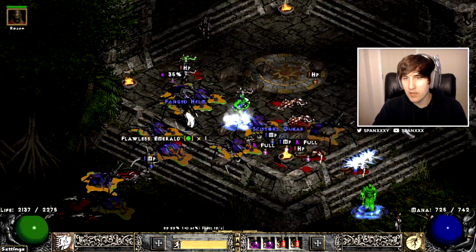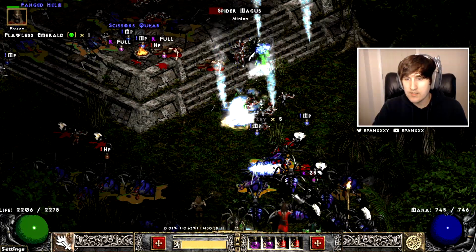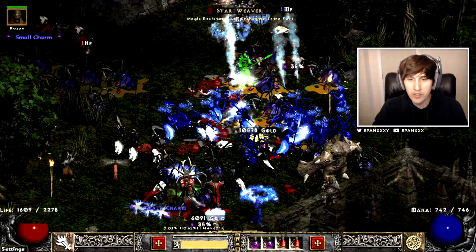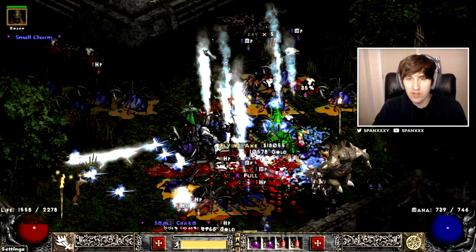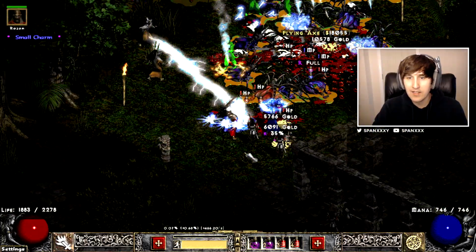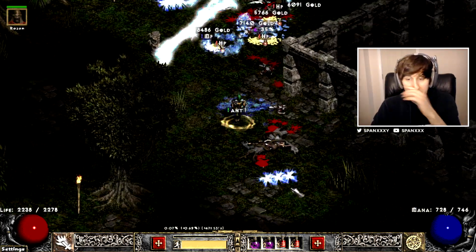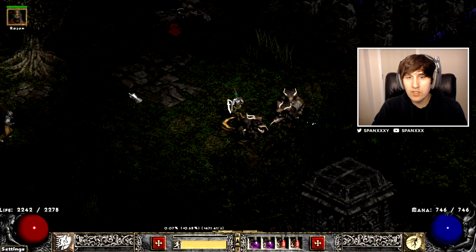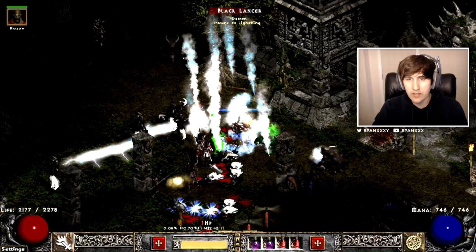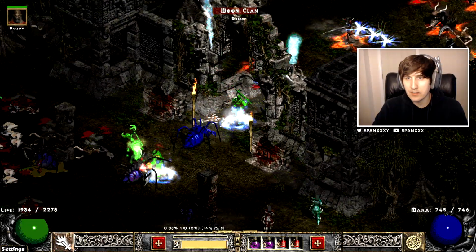I will say one thing that I would like to do, and I notice it a lot on this map in particular, is I feel like a gaze or more damage reduction on my Mercs would be a great improvement, because all of the minions around the boss on this map hit hard, and my Mercs just can't take it if I'm not right there healing them. And obviously Holy Bolt can heal your Mercs. So if you can get yourself or the Mercs between you and the boss, then you can just heal him. But again, when there are so many monsters, your Mercs can die pretty quick.